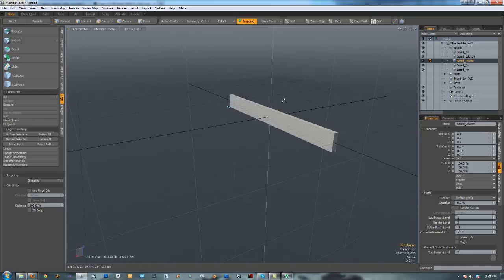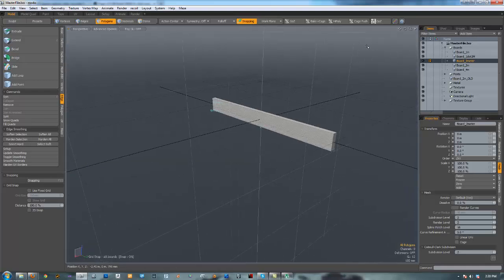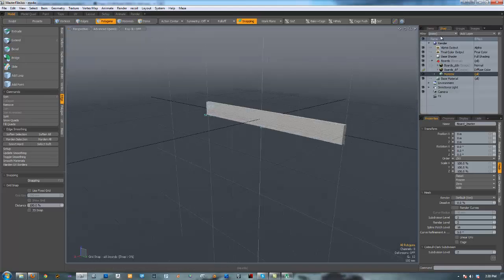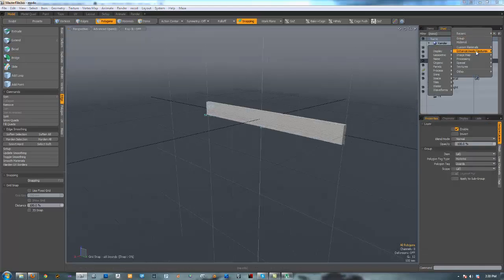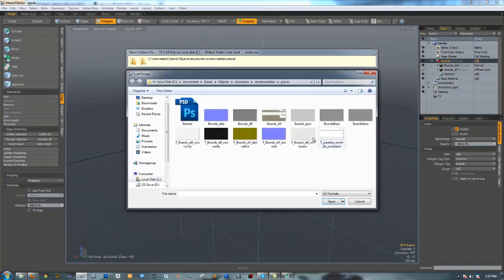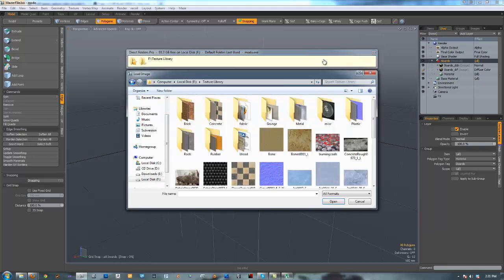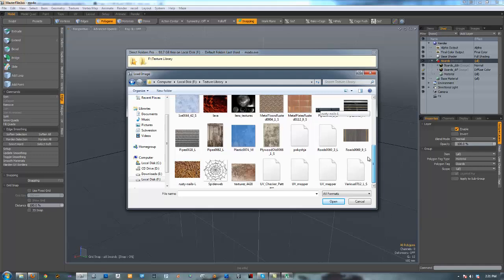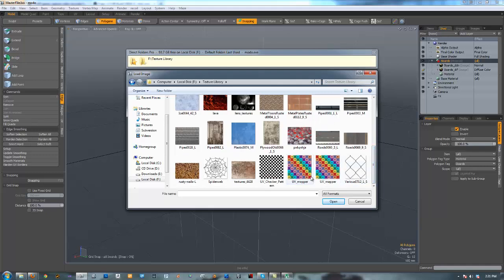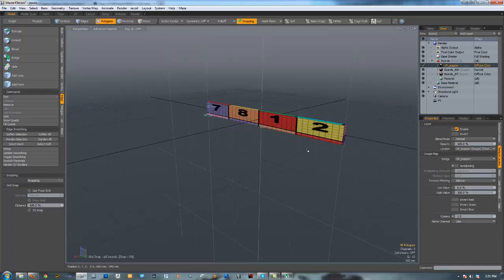Looks good to me. Save again. Alright, now let's check our texel ratio. So we'll jump back into the shader here, and we'll add a texture exactly for checking texel resolution. So again, this is strike folders. We'll go to our texture library here, and I have a UV mapper texture right here.